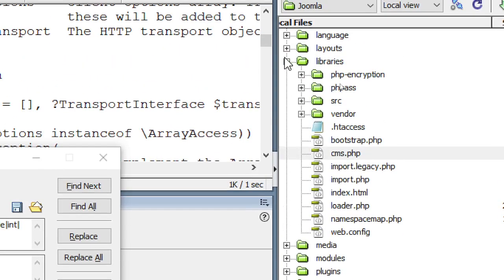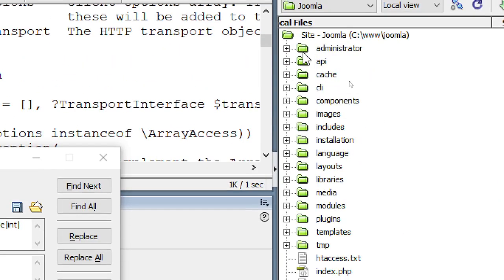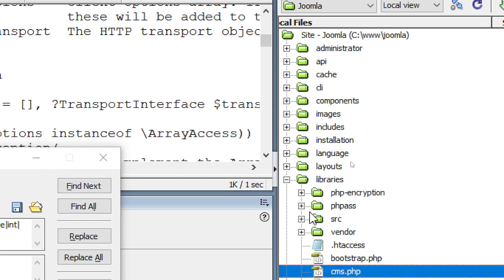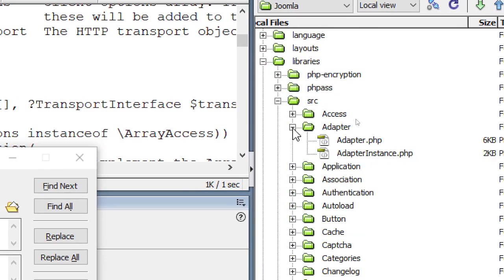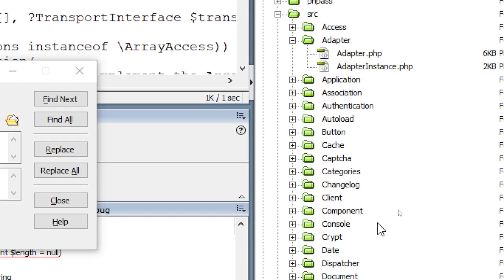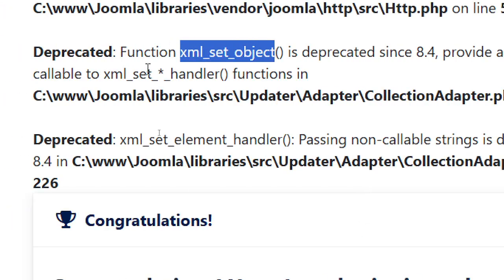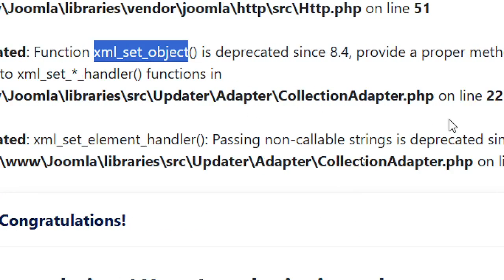So we are now in Joomla libraries source adapter. Joomla source updater adapter.